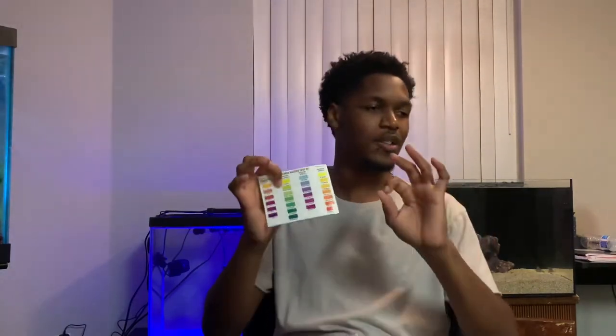You want your biological filter to be very well established before overloading it with fish. If you really can't wait, get some hardy fish like a damsel, clownfish, or a yellow watchman goby, put them in, and let that help establish the tank. Just take your time — I know it's exciting and you want all the fish at once, but enjoy the ride. If you ever have an algae outbreak, run these tests and you'll see which level is off, then take immediate action like a water change or grab some nitrate- or ammonia-lowering media.